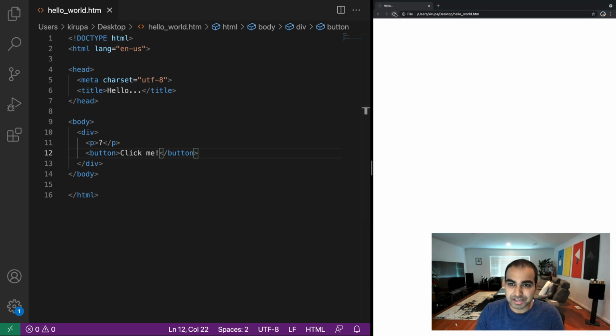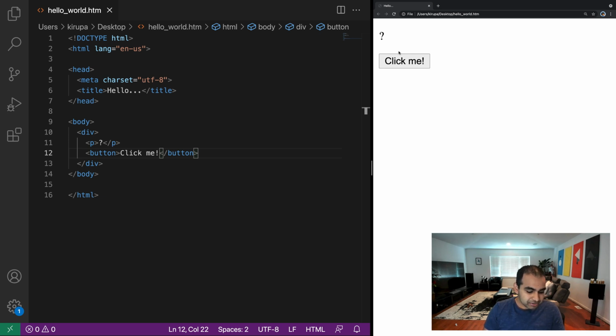So let me refresh the page, see what's going on here. Let me zoom in a bit. So there you go. You can see that now what I've done is I added some HTML with the p tag with a question mark and a button, and it now shows up in the browser. And if I click it, you can see that it does typical button-like things. There's a little color change when I hover over it. When I press it, the color changes as well. Now, nothing actually happens, and that is currently by design, because HTML elements are often presentational elements where they present information. The interactivity, the part where they react or do different things, is often done by JavaScript, which we'll be getting to in a little bit.